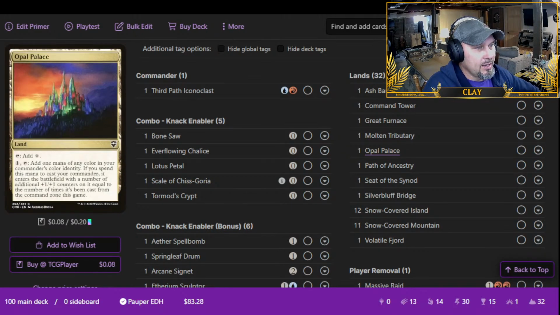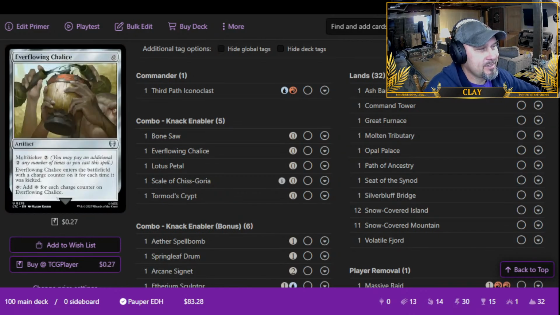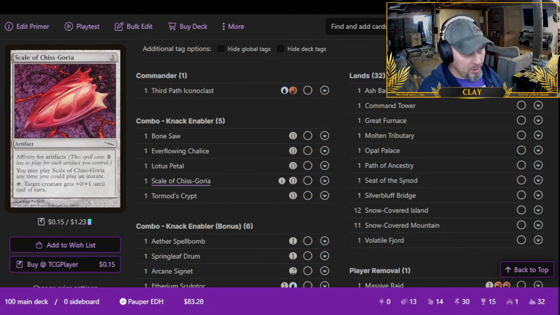So let me talk about Knack. Where the Knack combo works out in Malcolm Dargo is that all the pieces that are Knack associated, like this one, I'm playing Scale, but that's only because I don't have a copy of Tooth. Scale gives a toughness buff, Tooth gives a power buff. Tooth is great in a Dargo deck because you need that extra buff to be a clean 2-hit.